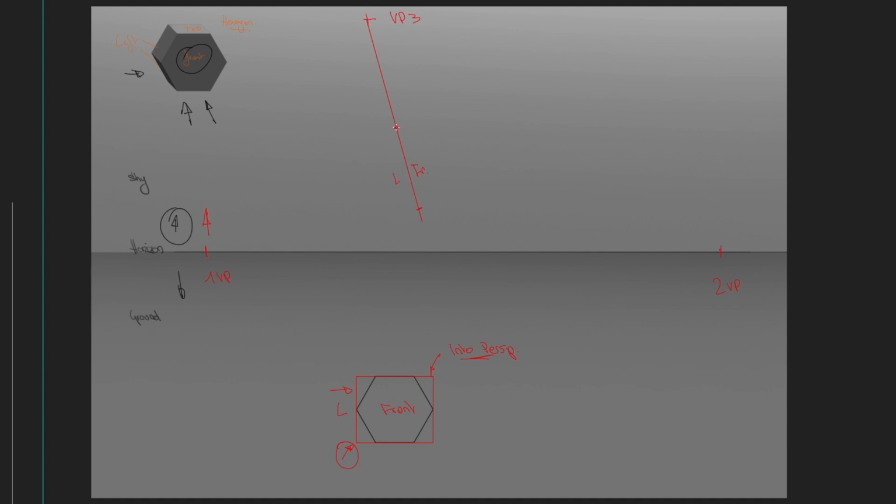So I'm starting with the top side, go to my vanishing point 2, there you go, to the lower side, and there our first side, second side, and we got our third side in. So this is the top, first one, this is the second, and this is the third side. Now of course we're gonna need the fourth side as well, but remember, we gotta make it a little bit shorter.